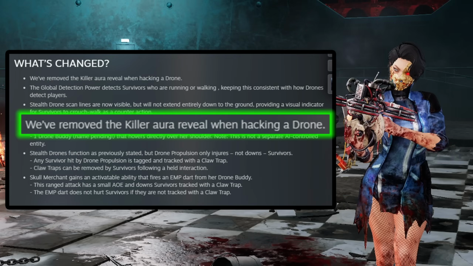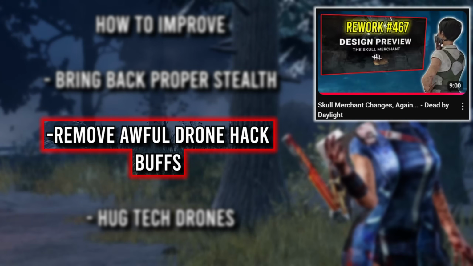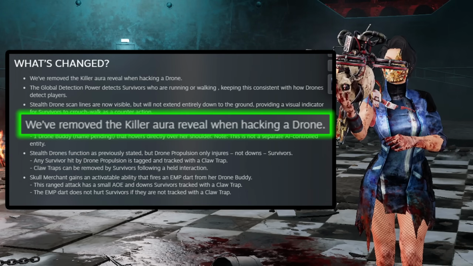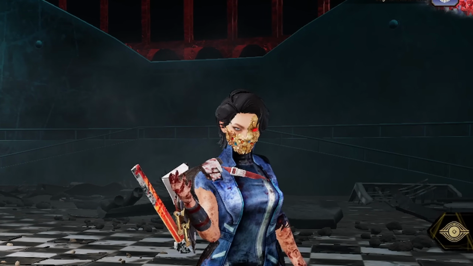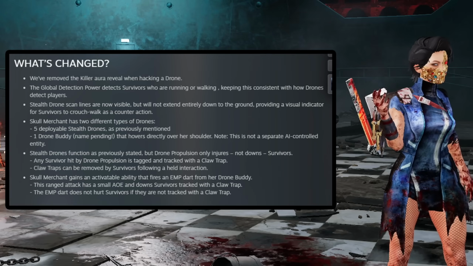This was a change they added in the design preview before, and it's something I specifically requested that they should remove, and they've done it. Now, this change should have never gotten to the design preview, but it is gone now, so that's a big win. Giving survivors wall hack on a killer for deleting their power is something only DBD Twitter would think is a good idea. Next change.